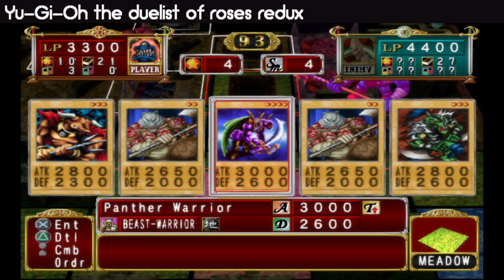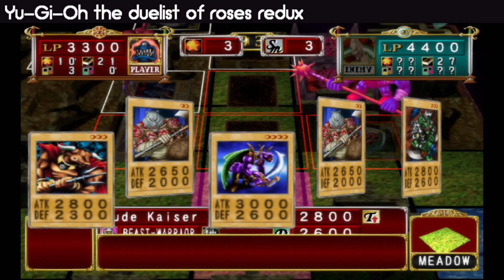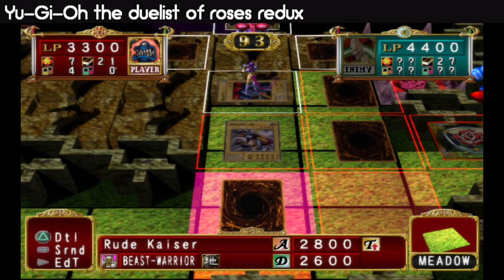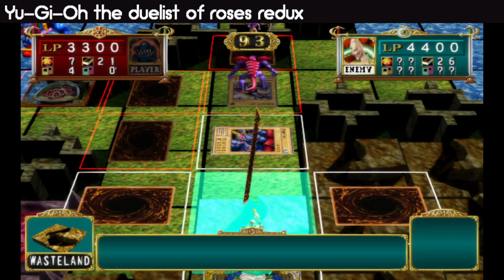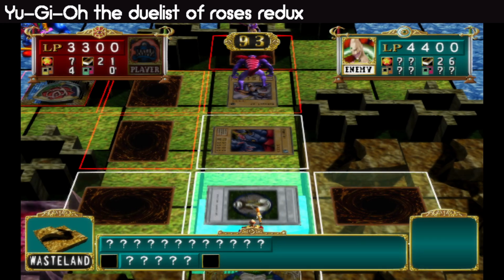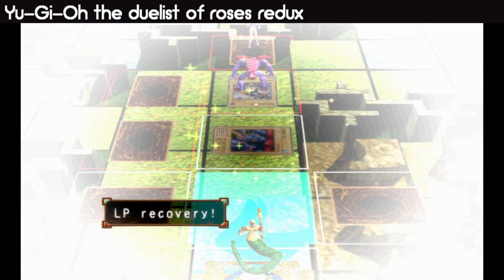And now we just have a bunch of these guys. The Rude Kaiser. It is pretty nice that all of them have an all-around pretty decent attack stat. The one thing that's nice is that you get a decent bit of variety of the monsters you're allowed to use here. Or able to use.